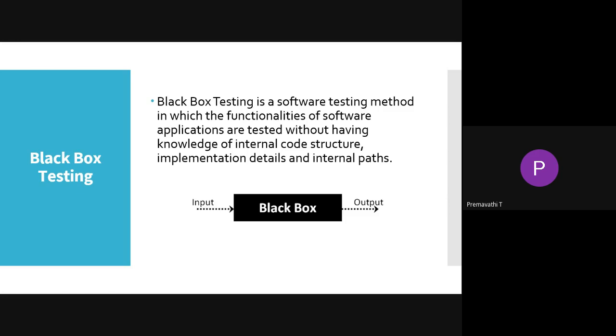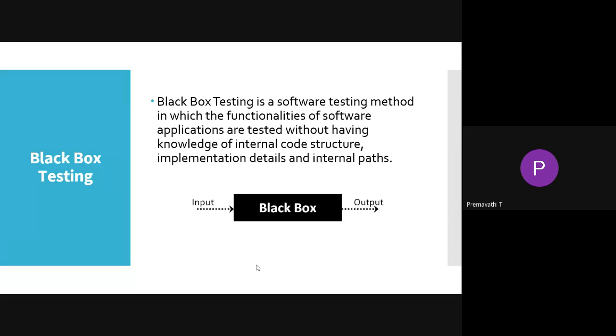We focus only on the requirement and specification. We are not aware of the internal part. So how do we do black box testing? We must follow some steps.